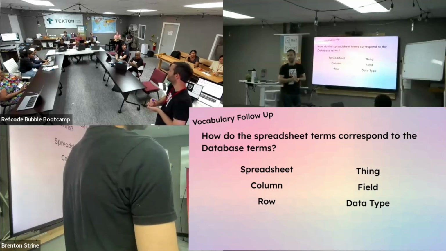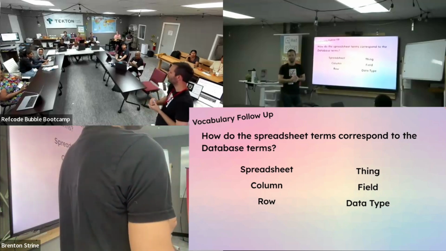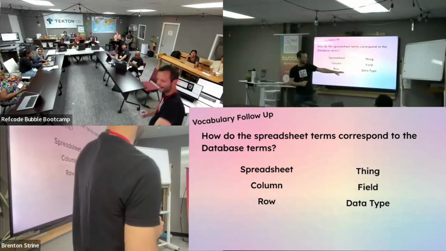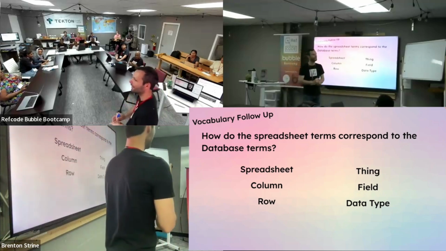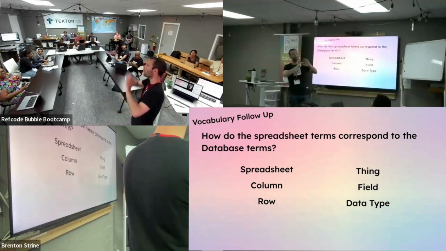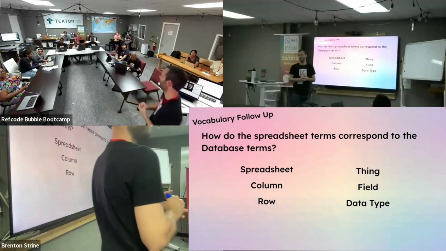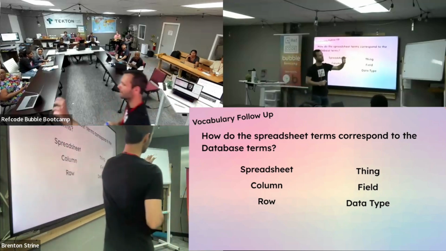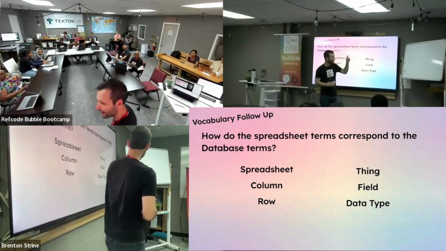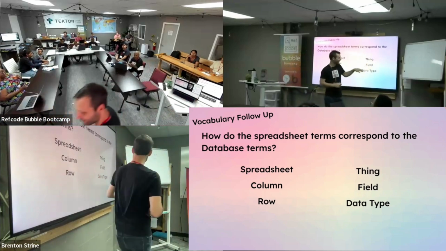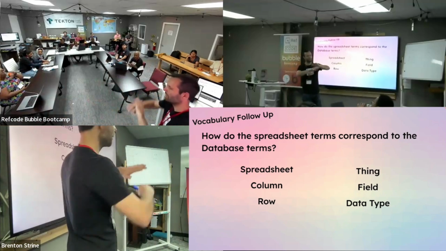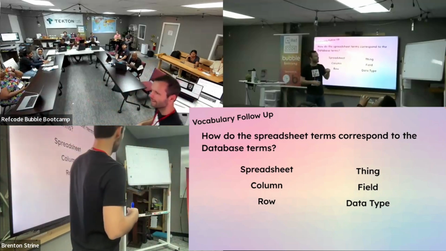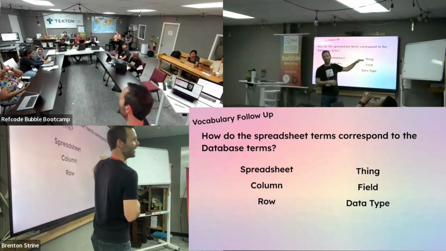What do we call a task? Like when we make a new thing in Bubble called task, we're creating a data type, a new data type. Is that what you're gonna say? Call it a thing. Well, the whole table is a data type. So task is a completely new data type. And when you make a new task, it's a new thing in the data type. So that's the Bubble terminology. The whole table is called a task, and then each task is a new thing.